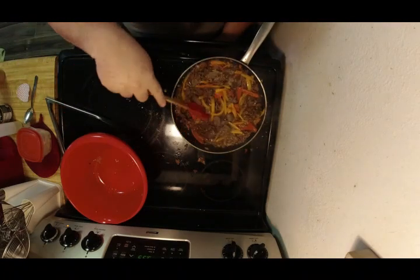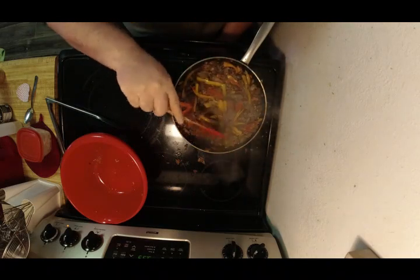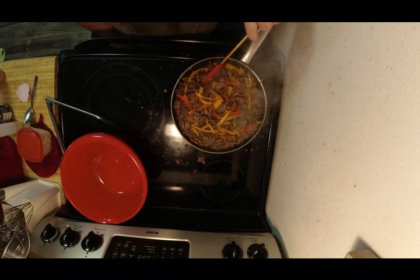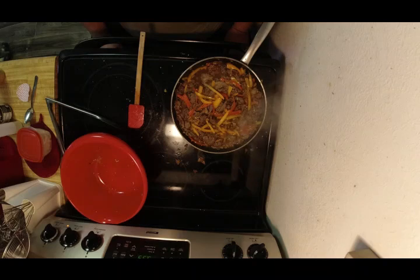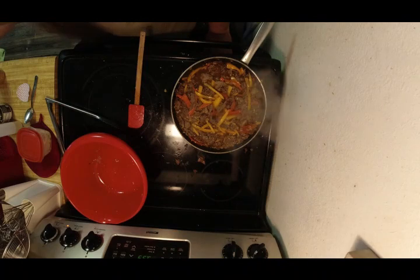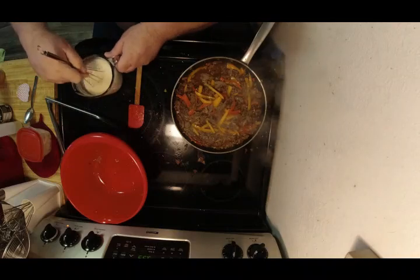So I'm gonna put that in here, get it kind of boiling up, and then I'm just gonna thicken it up a little bit. And this is where you could do whichever way you want. If you wanted to add a little bit of milk, and then make you a roux out of butter and flour, you know, make it creamy, you can. But since we have our youngest, who can't have milk products or any dairy products, I'm just going to go ahead and use cornstarch and water, which is still going to give me a nice thick glaze to it, you know. So I got my cornstarch and water over here.